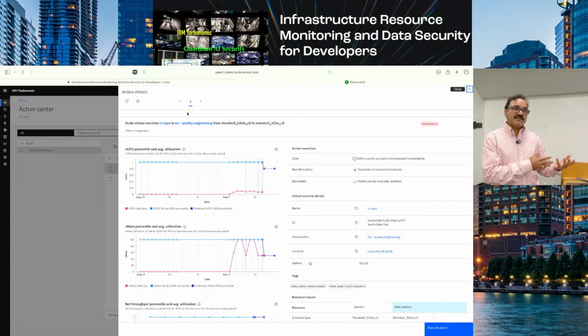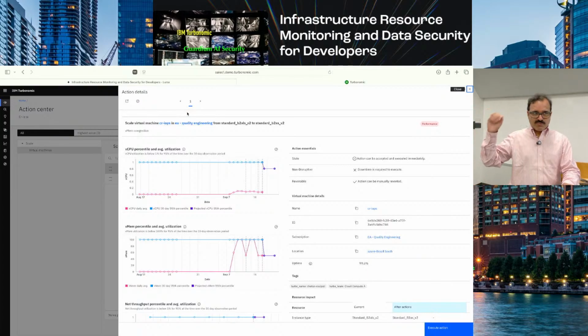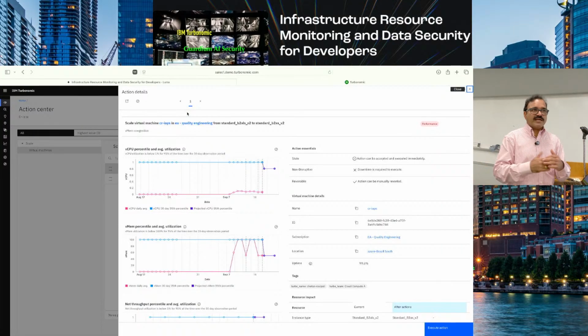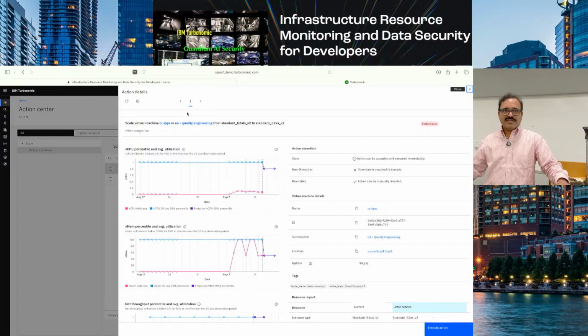You can set up alerts, and these actions, when they are generated, you can set those actions to be also automatically executed or manual execution. So if you want to integrate with ServiceNow and have ServiceNow go and approve them, and somebody to approve the action to be performed, you can integrate there. So anytime it's, let's say, scale down or scale up, an action generated, then it goes and creates a ServiceNow ticket, and that goes to whoever team, and then if they approve it, it comes back and executes the action.